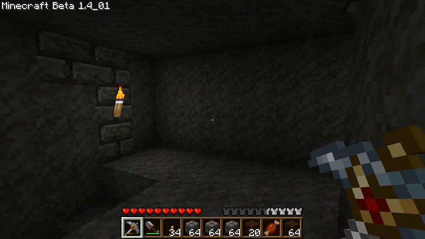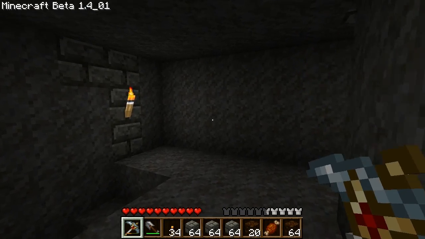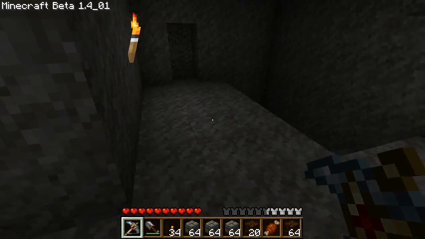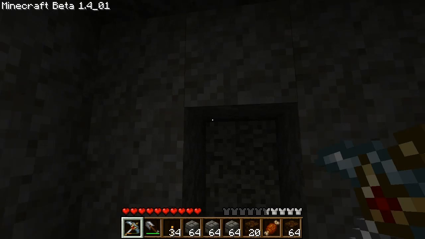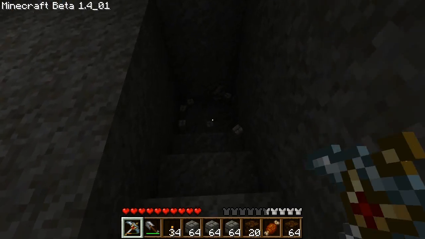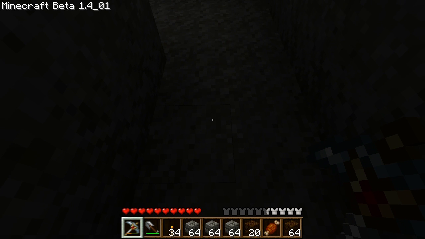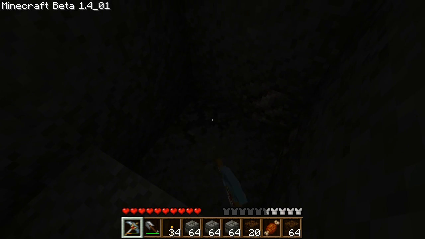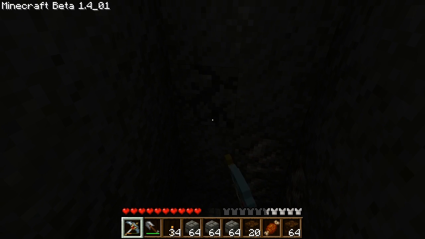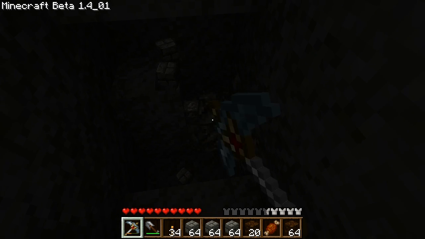Okay, so you can kind of see here what I've done. So this, when we come round here, actually comes down, around rather, and then this will go into a room or into somewhere else, but this will actually go down into a new area. And I actually think this should be fine actually.